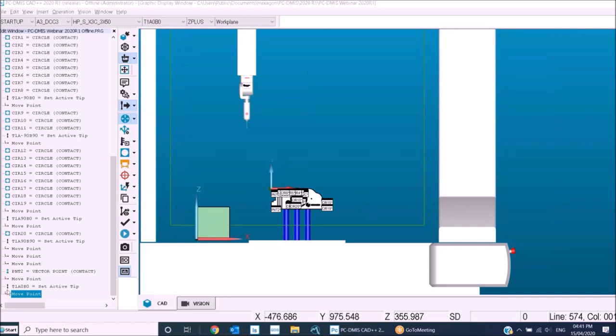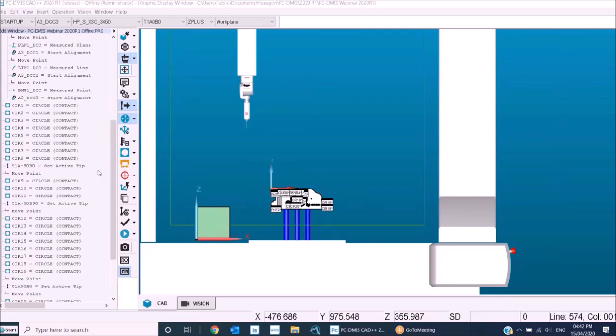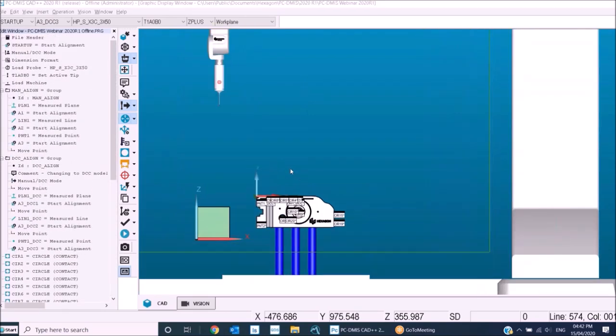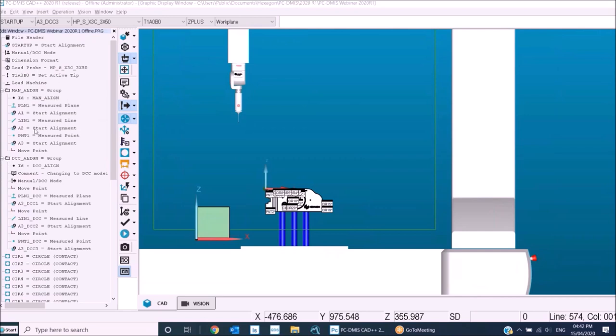Okay. So I have the move point to end the program. So I just forgot to say something. When I inserted the move point to start the first DCC move, I had inserted it inside the manual alignment. This is not right. So probably my cursor was inside the manual alignment at that time, or I haven't noticed.